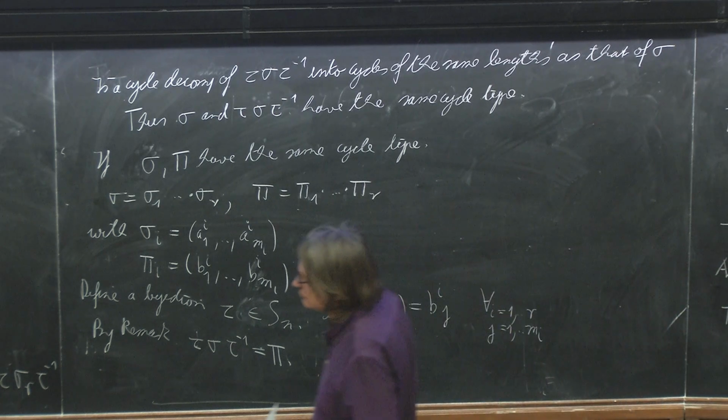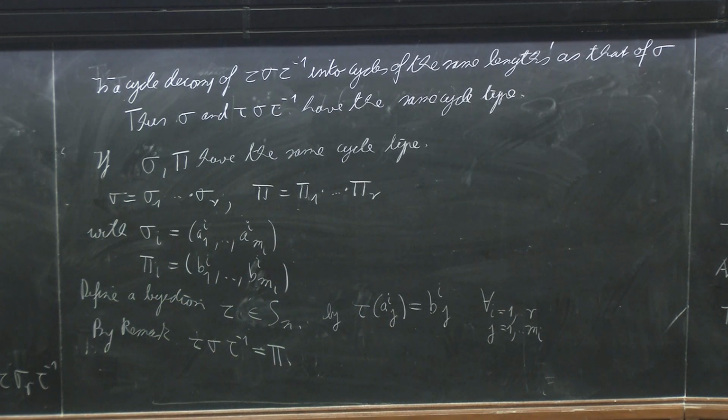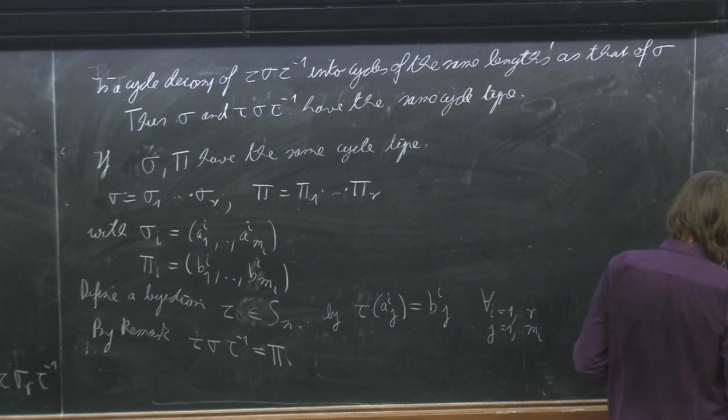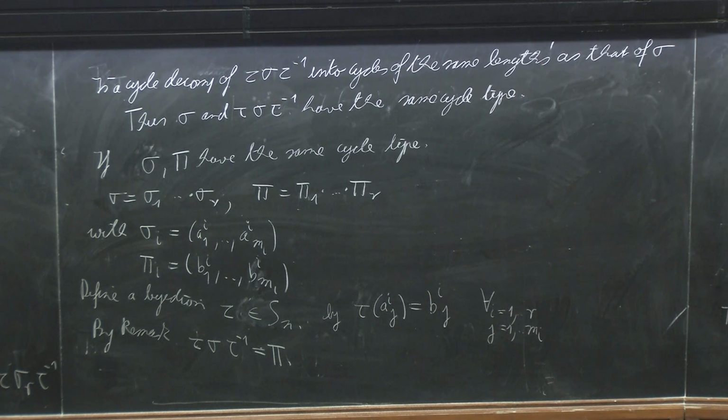So what else was there to show? The last thing: in principle we have now shown this, but you might want to be completely sure. Here we have just seen that two permutations are conjugated if and only if they have the same cycle type. In theory, there could be more cycle types that then come from permutations, but obviously this is not the case. And so we just have to see that every partition can occur as a cycle type, and that's certainly true.